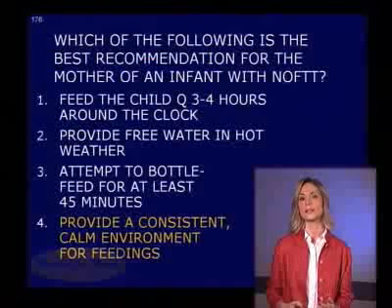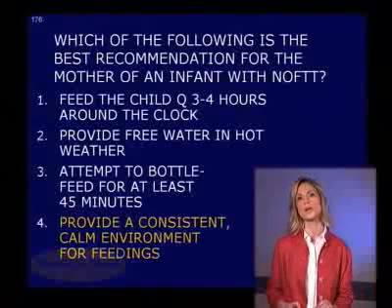Obviously, you would not want to let the child go for a long period, more than 5 or 6 hours, but if the child is at the age where they're starting to sleep through the night, that might be a period where you could let them go. And then during the daytime, when the child expresses any type of hunger symptoms, you definitely want to jump in with a bottle. You would not want to try and bottle feed for at least 45 minutes.